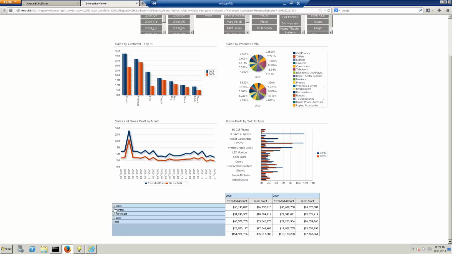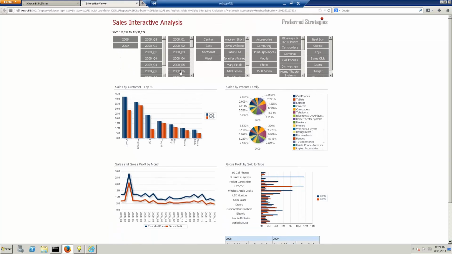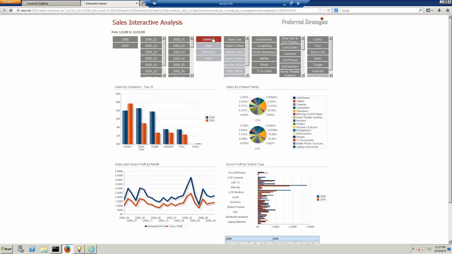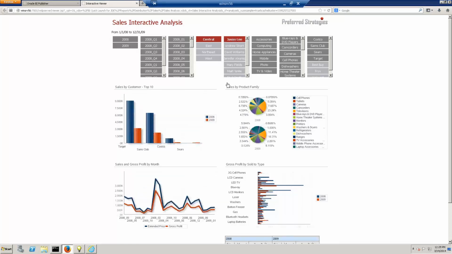Maybe we've got a breakdown here in our pivot table by region, and then that'll drill down. We'll walk through this. So let's say we were looking at just central. So I go ahead and click on central region, then it would filter down all of the data below for just central, and I can see my top 10 customers for just central. If I look at just one rep within central, maybe Jason Lee, now I can see the specific sales rep's activity within the central region as well.